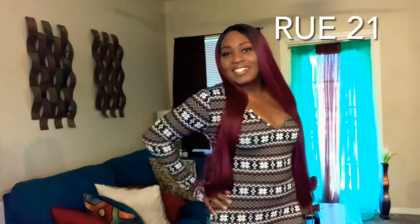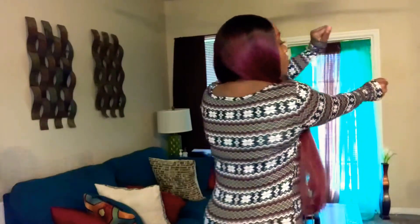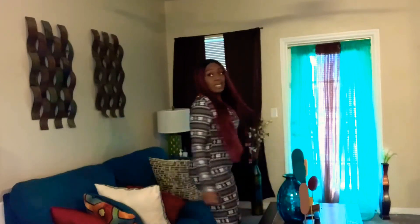Next up is my one-piece romper I got from Rue 21. It is kind of stretchy but not really — it was only $15. I was in there picking up some stuff and decided to look at their pajama section. I'm a little shorty at 240 so you can get an idea of how long these pajamas are — they don't come all the way down to my ankles, so if you're tall this isn't for you. The arms are long but the legs are not, and the breast part is not very stretchy. I'm normally a medium and I picked up a large, but they were cute for $15 and good for the season. I'm in Florida so we don't get a lot of cold weather, but when we do I'll be ready.